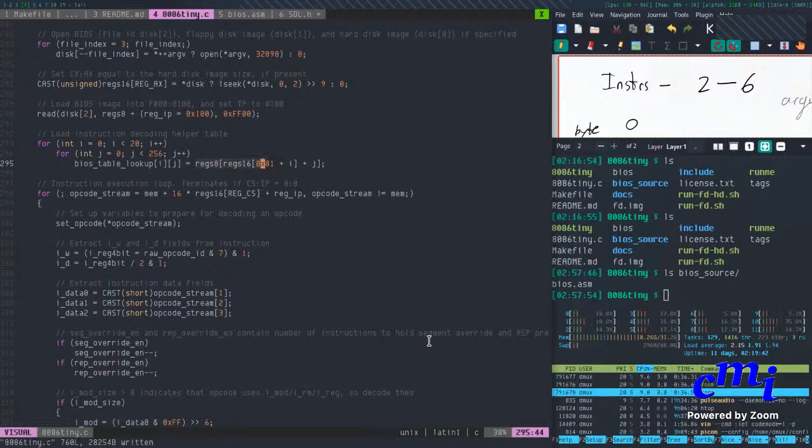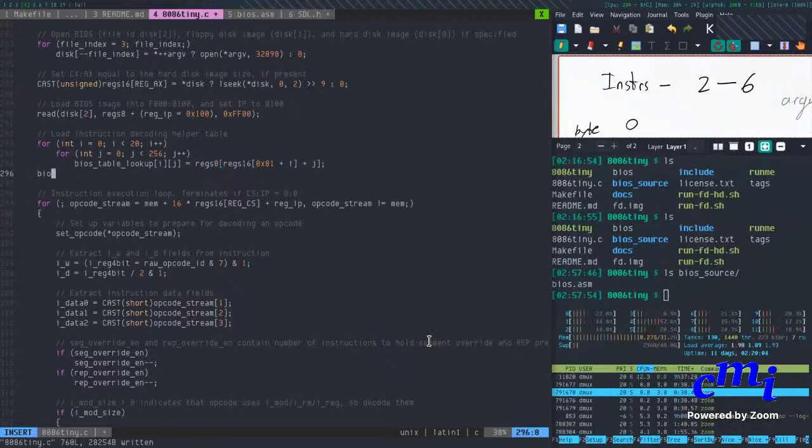So this bit here is actually loading a particular location of your current memory, which corresponds to a particular location of the BIOS. So you can figure out what part of the BIOS binary is being loaded into the BIOS table lookup, and you can just copy and paste that part in manually as something like BIOS table lookup equal to something like this, right? You can also write a small Python script to do this if you prefer automating it. I don't think it'll be too hard to do that as well.